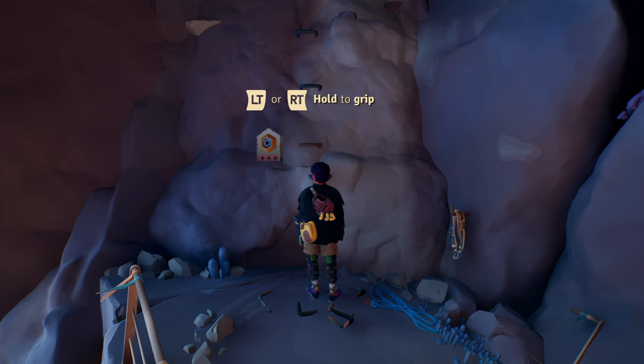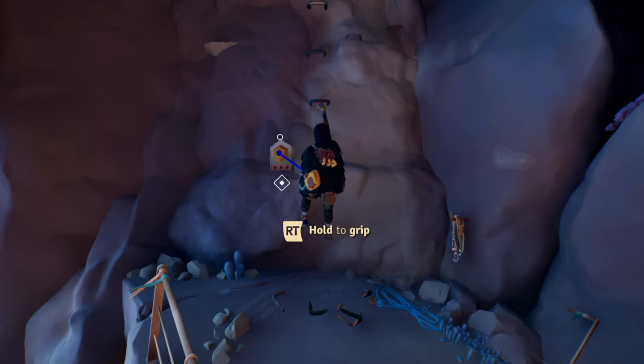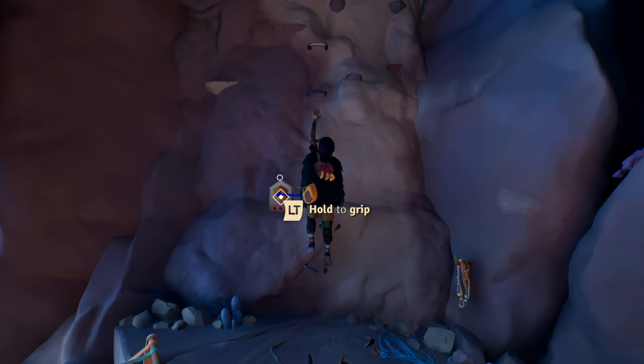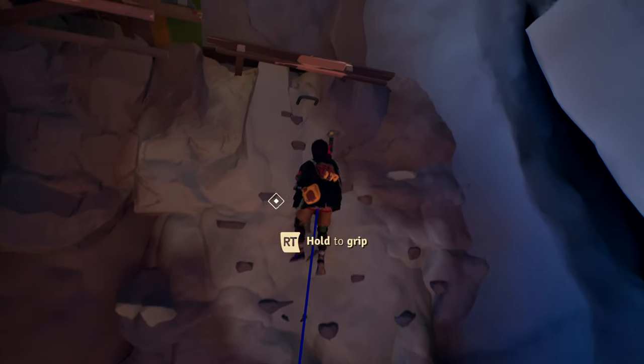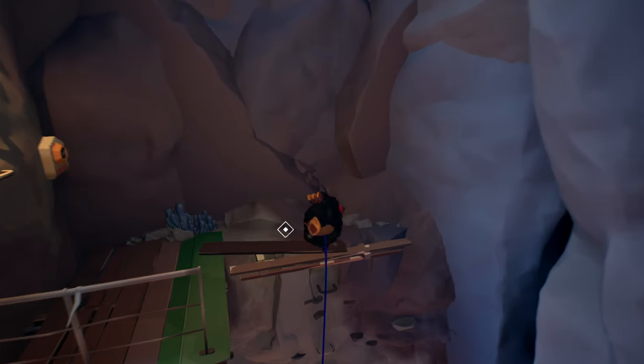So generally, you want to just alternate. I'm going to go left hand. Push up to reach with my right hand, hold the right trigger to grip with my right hand, release left, and you're basically going to be alternating the left and right triggers to alternate your left and right hand until you reach the top, and then you can climb on up.